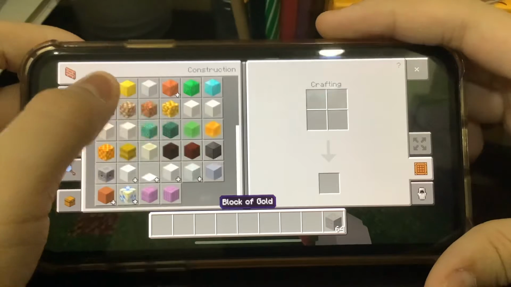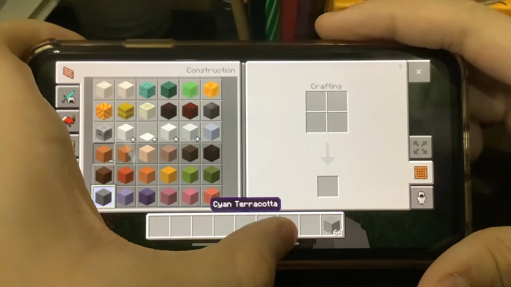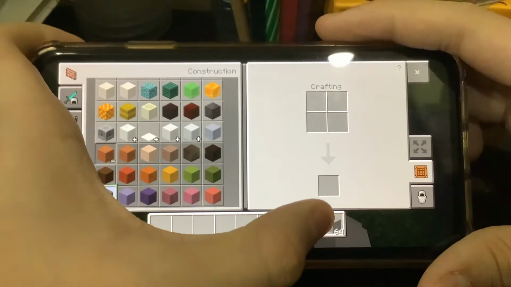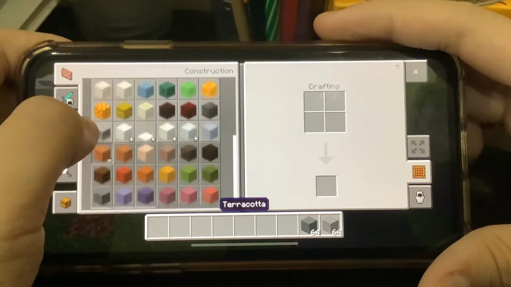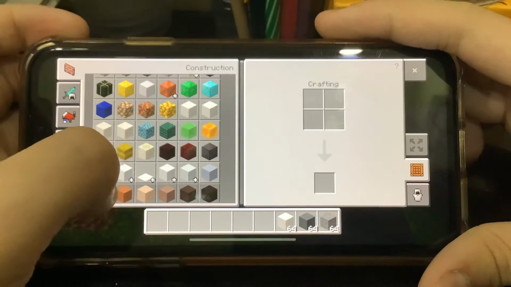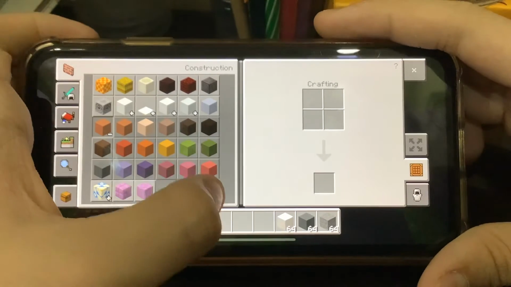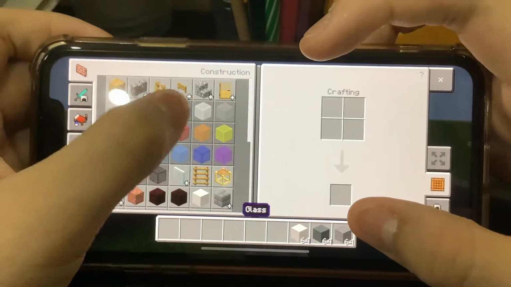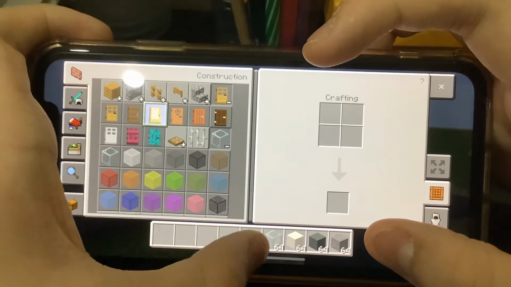Never mind, really. Okay, so the blocks you will need is this one. I don't know what this is called. You need this gray terracotta here. And if I build with the white color, it's kind of boring, but never mind, I guess. Let me use these. Use them for floors or something, and also windows and then doors. Okay, let me just add some doors.